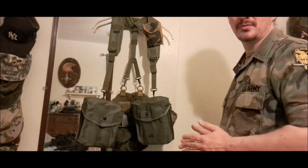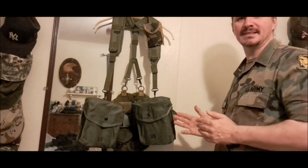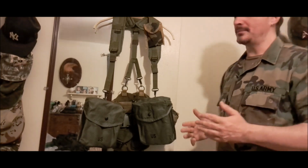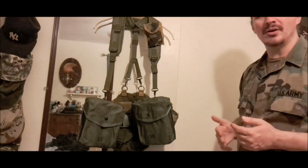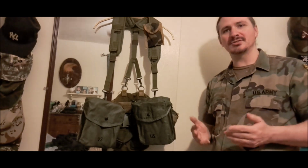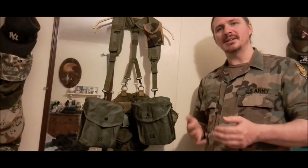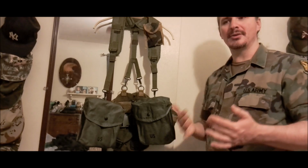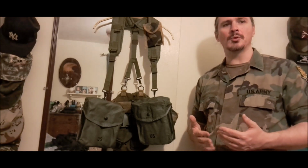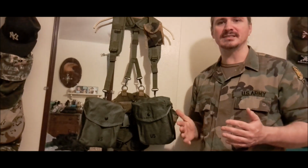Okay, swapped over from the magazine pouches to the machine gunner pouches. You'll find these called small ammunition case, small arm, 200 rounds. Now, these things were developed as a result of how machine gunners carried their stuff during Vietnam. Mainly, if you understand your history, you look at how machine gunners and LRRP teams, SOG units, they'd use the canteen pouches to carry their belts with machine gun ammo because it was a quieter and more secure means instead of having the belts draped over their chest like they were infantry. But I digress on that one.